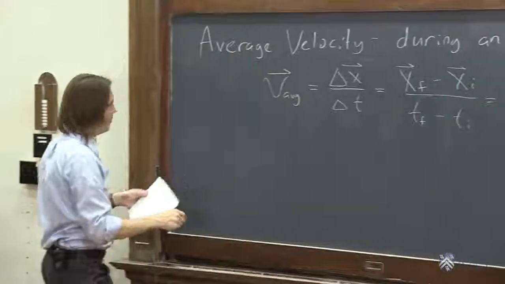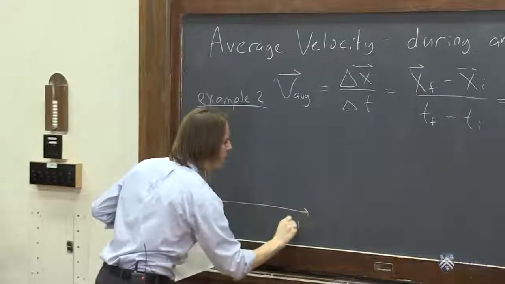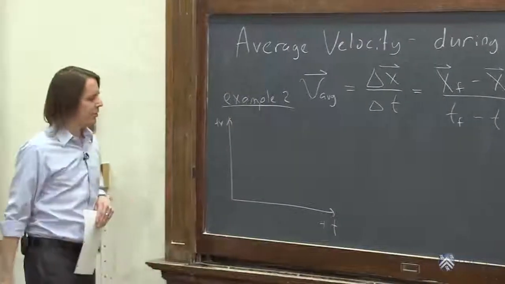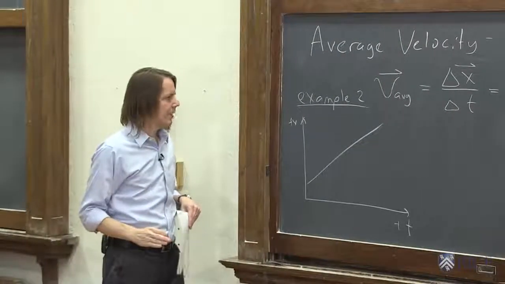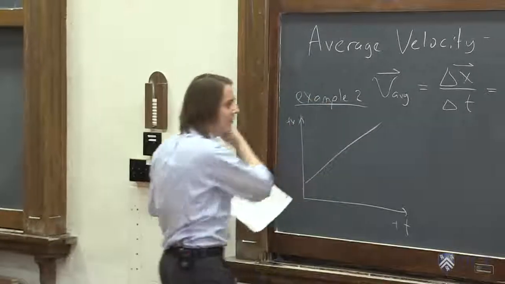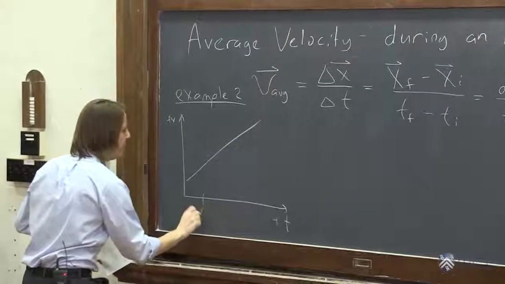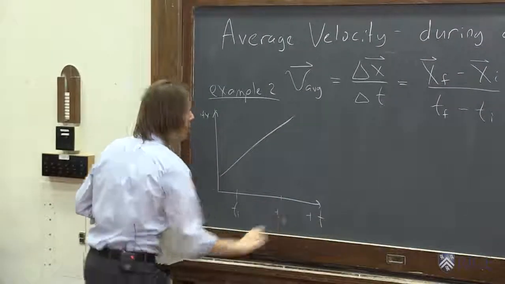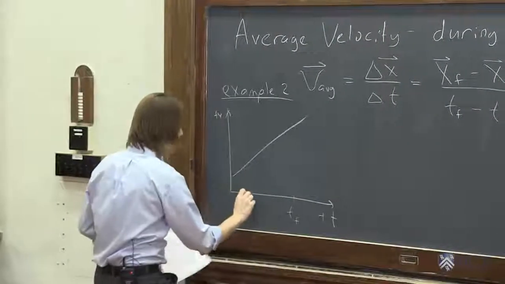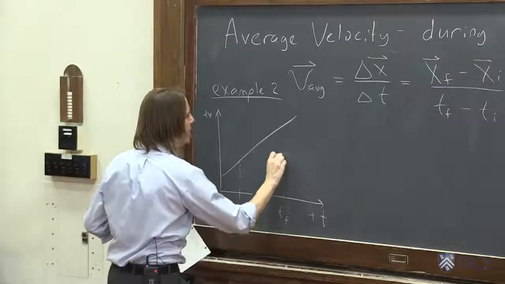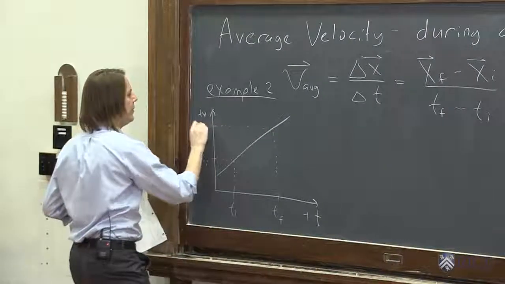Now let's look at our example of motion. This is still example 2. Here we are. We have plus t, we have plus x. We had some offset, but basically for uniform motion, we know it's going to be a line. If we wanted to think about what this v average looks like on a graph like this, we need a time interval. We need ti and tf. We don't really even care about the origin at this point. Let's just pick ti and tf, and it cares about the values of the position when those happen. So you can draw a little thing up here and a little thing up here, and say, where was it at ti? It was at xi. And where was it at tf? It was at xf.